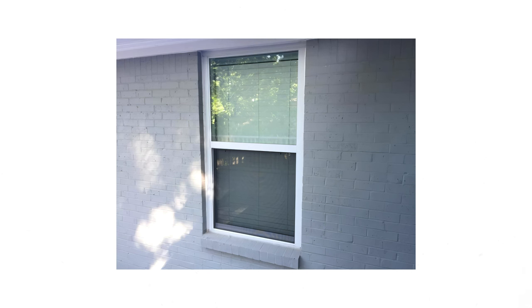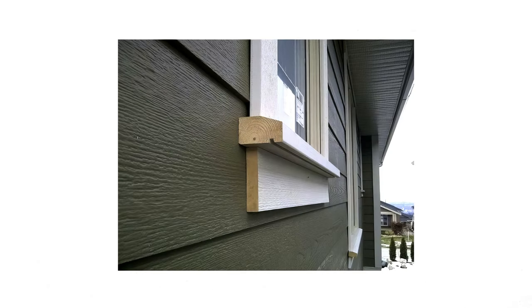What if you're out looking at homes and don't have access to the internet? There are easy ways to spot if a house is wood framed. A typical CBS construction house has windows built in the middle of the block, so you'll have an indent of an inch or two at the window sill. If the window is flush to the exterior, it's likely a wood frame home.